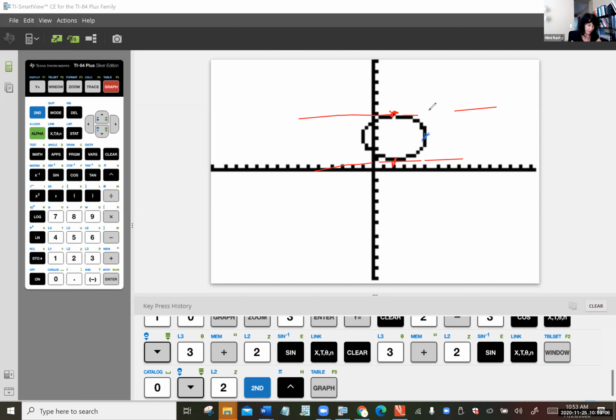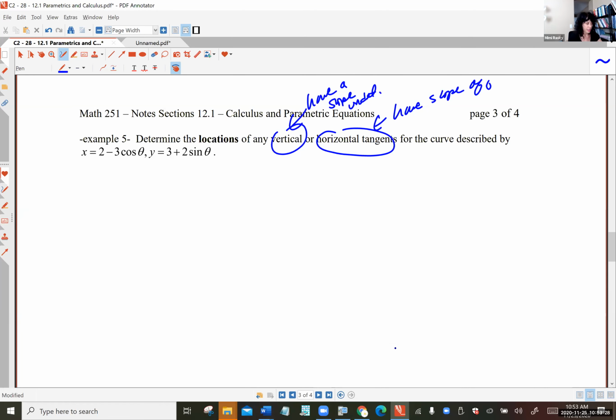What else? Well, I claim there's a couple of vertical tangents too. Look right there, I draw a tangent line, and that's vertical. How about over here on the other side of the ellipse? That's vertical too. So if I do this problem correctly, I should find 2 horizontal tangencies and 2 vertical tangencies, and then I'll be done. So that's the plan. Here on locations, you've got a little ellipse there.